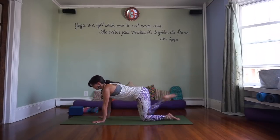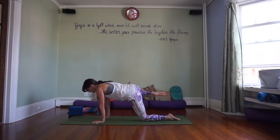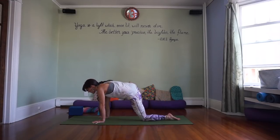Exhale, knee stays now to make giant circles through the hip, exploring range of motion in one direction. And then take it in the other direction, maybe 5 times.